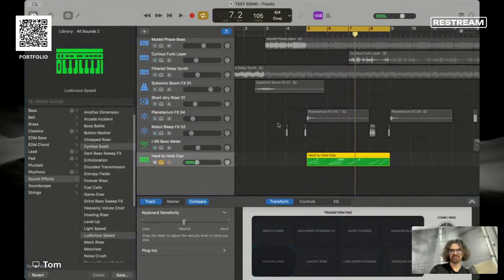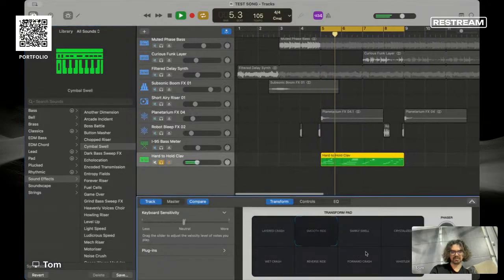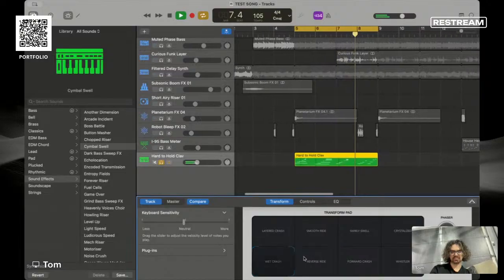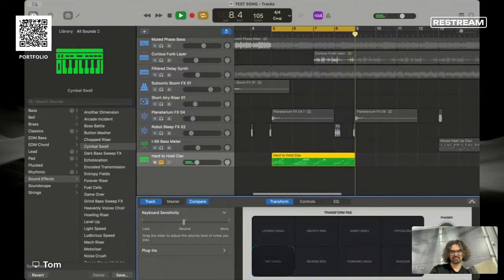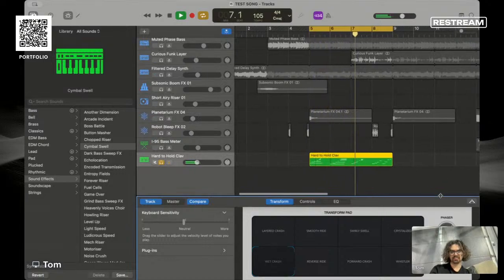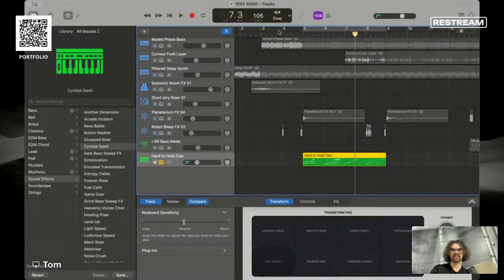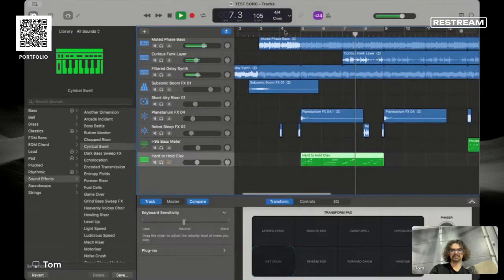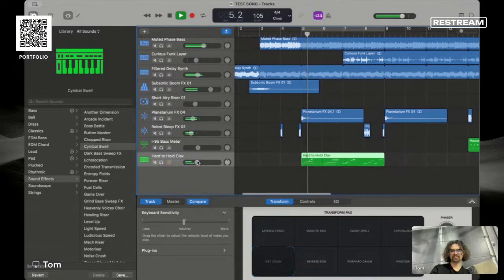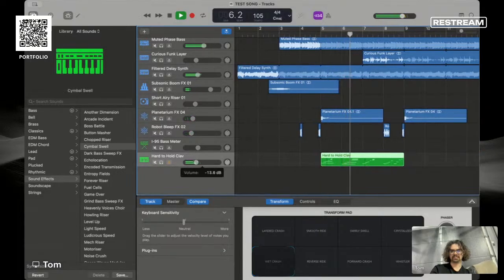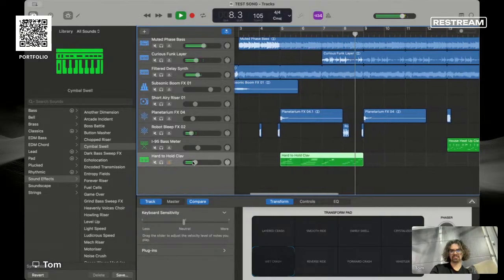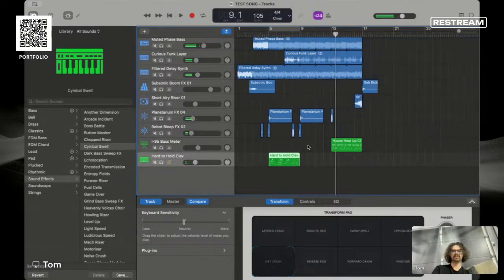Let's go Cymbal Swell. Cymbal Swell might be fun. There you go. Let's see what this sounds like in the song. That sounds kind of cool, man. I don't hate this.